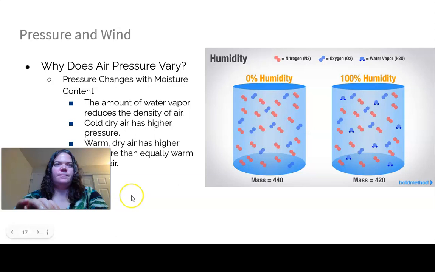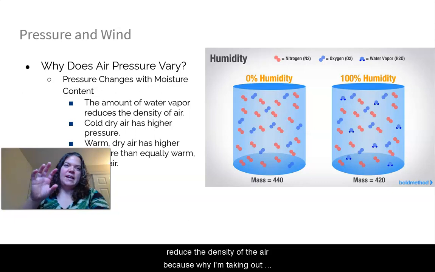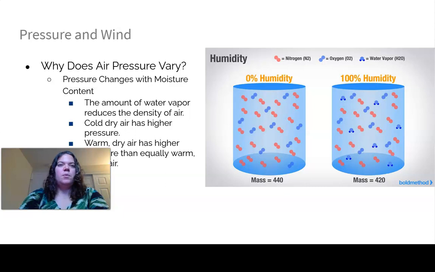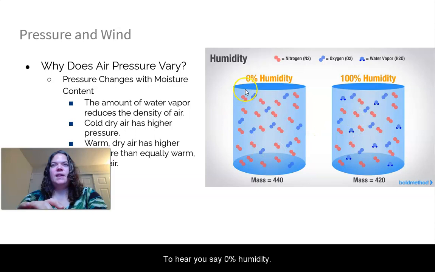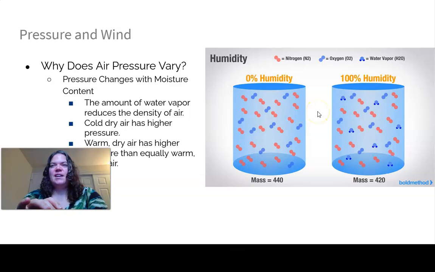The last way it can change is through moisture content. This is the amount of water vapor that will then reduce the density of the air. Because I'm taking out that portion of air and I'm replacing it with water vapor. So the water vapor takes up space. So cold, dry air has a higher pressure. Warm, dry air also has a higher pressure than equally warm and moist air. So the moist air means the density of the air decreases. So here you see 0% humidity - we see no little water vapor molecules. But when it's 100%, we see much more little water vapor molecules. And they take up space. So that's why the pressure changes.